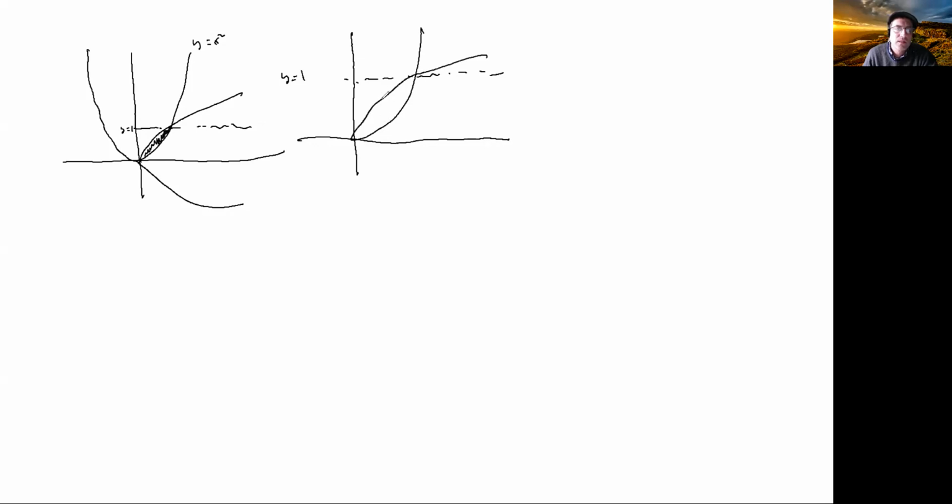Okay, since we're rotating around the line y equals 1, I think it's easier to take a strip like this, and the thickness of the strip will be delta x. That tells us we're going to be integrating with respect to x. When we rotate it around y equals 1, we're going to get a washer. So let me figure out the little radius and the big radius, big R and little r, of this washer. What is big R? That's the distance from y equals 1 to y equals x squared, and that's 1 minus x squared, right?